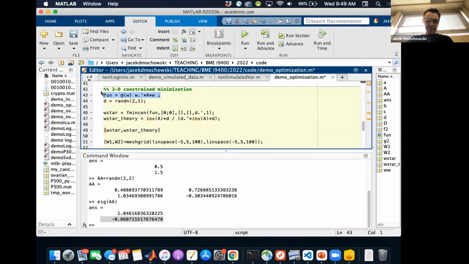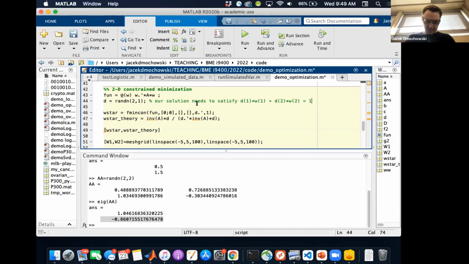So here's my function handle, which evaluates my quadratic for two-dimensional weight vectors W. Here's my constraint vector D, right? Our solution needs to satisfy D1 times W1 plus D2 times W2 is equal to 1.